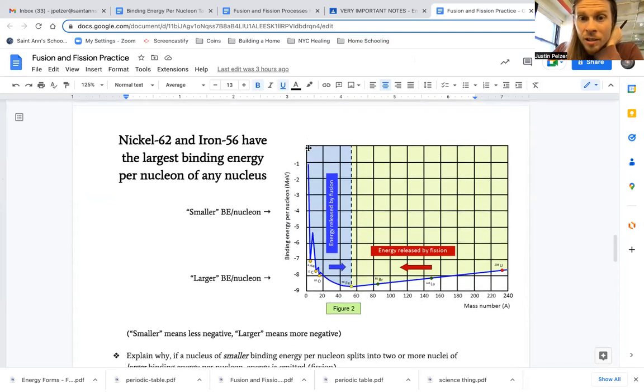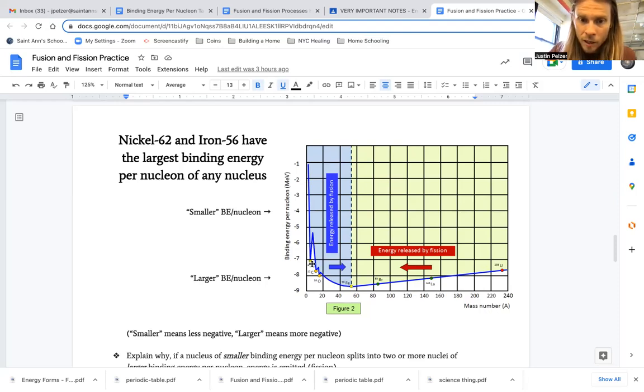where we start out with 0 binding energy for a single proton. It's bound to nothing. So the binding energy of hydrogen 1 is 0. And then at helium-4, all of a sudden it plummets to a very negative value. Now, you can ignore this vertical axis. That's mega electron volts. It's just another unit of energy that's useful on a particle level. I'm sorry that this is not in joules, but the shape is what's important.